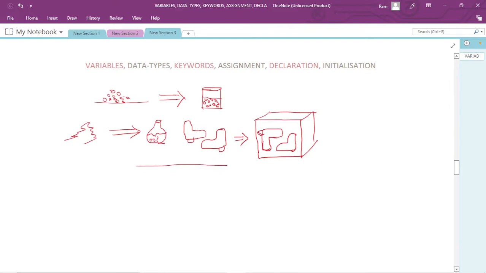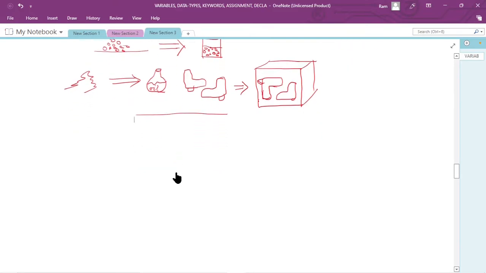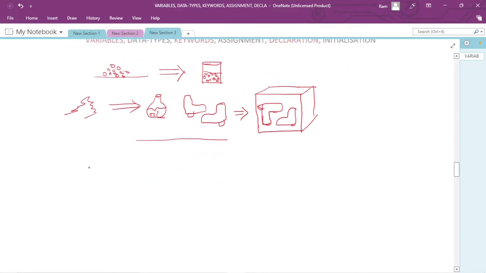Now the same analogy you can use when we talk about storing data in a program. Whenever you have to store data in a program, the first thing the program should do is get a container for that data.